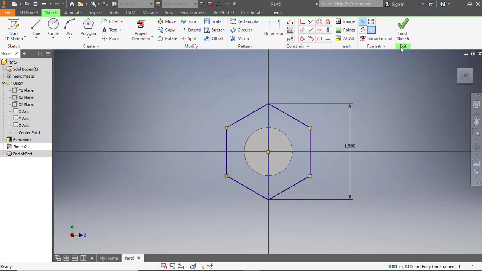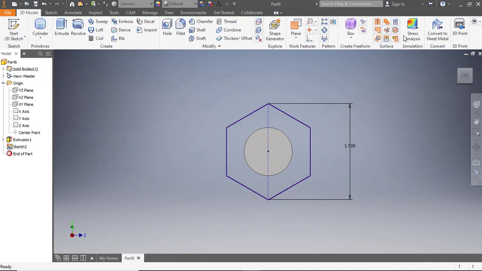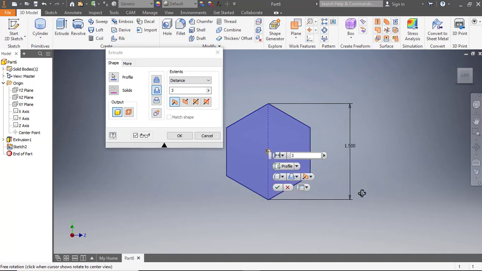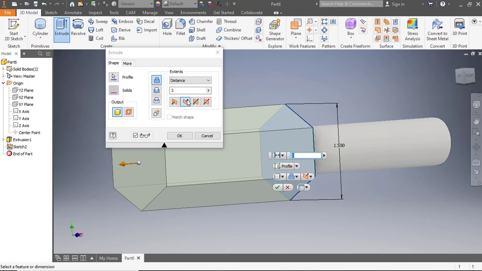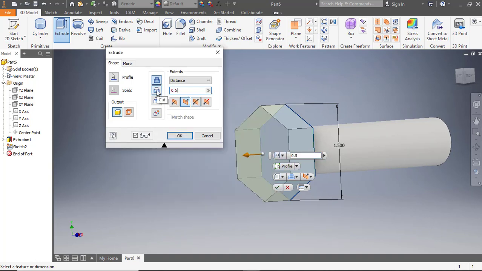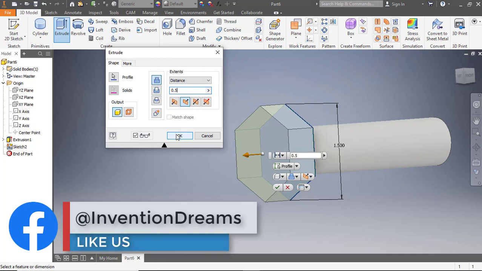Finish the sketch. Activate the Extrude tool and select the sketch, if not already selected. Use the Direction 1 or Direction 2 button to make sure that the polygon is extruded toward the left. In the Extrude dialog, type 0.5 in the distance box and click OK.